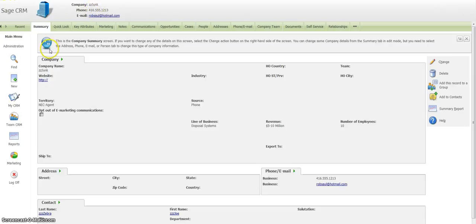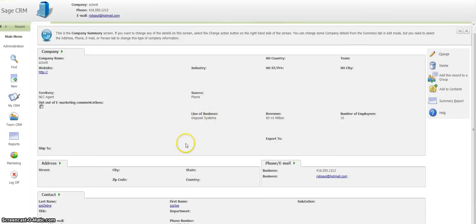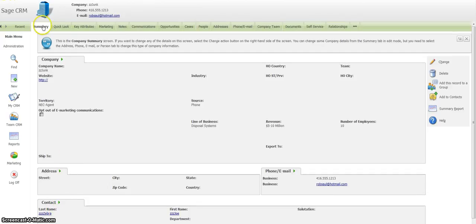But if you want more information on the company, I know I'm in the company entity, and it will allow me to see some information about the company and some address information, some phone and email information, and who is the main contact at this company over here. So that's what I get when I look at the summary. And the summary is really where you're going to be finding and playing most of the time.